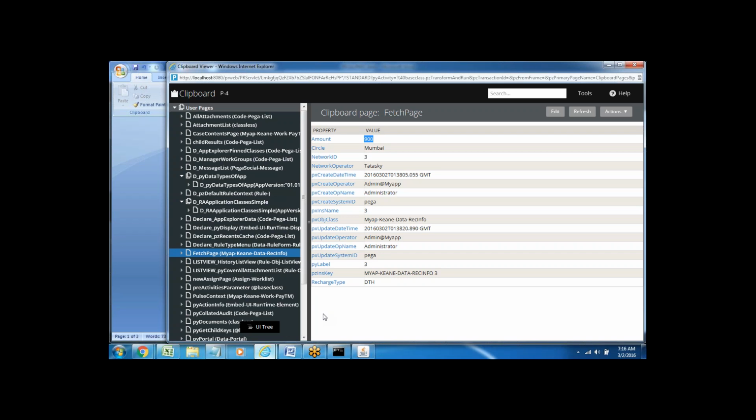But it is a temporary server. If I restart the server, the data will be lost in the clipboard. If I log out from the tool and relog in, again the data will be lost. The thread information will be gone. Like that it acts as a temporary server, where we can debug only the latest thread information. It is not for production, it is only for developer purposes.